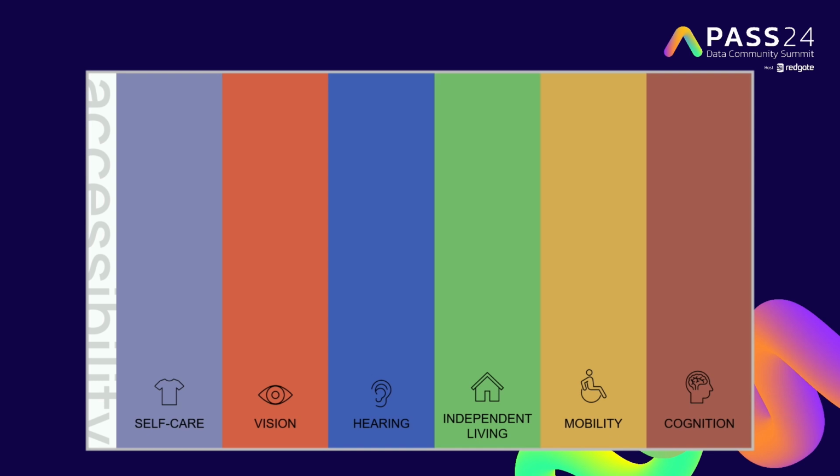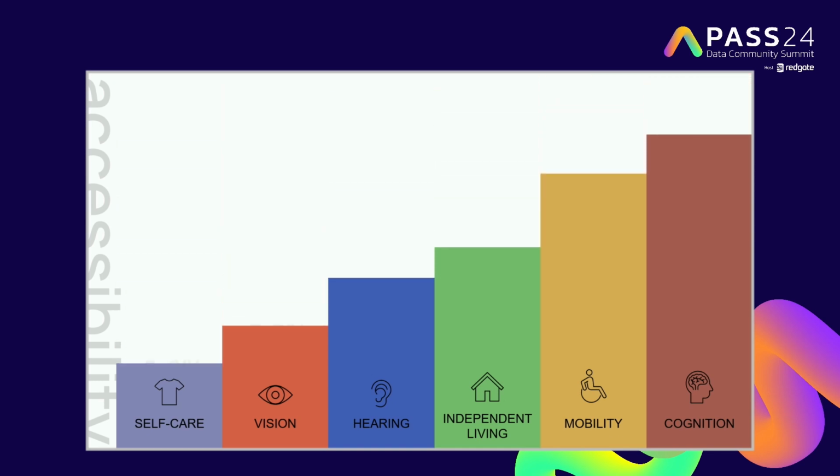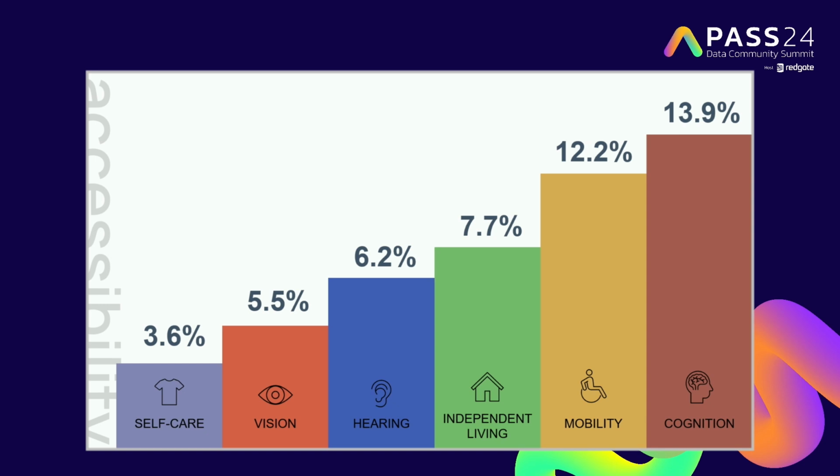We have people who cannot see, right? So we have vision, we also have hearing issues, independent living, and so on, cognition. I pulled up some numbers from the US just to make it a bit more relevant for you because we're in the US, right? Those are official numbers that I've taken. I'm going to leave you the slides later so you can check those numbers on the website. I'm not saying that if you sum all this up, you'll get the number of people in the US who live with a disability. Sometimes someone can have mobility issues but can also have vision issues, so these numbers are not mutually exclusive. That's why I'm not summing those up.